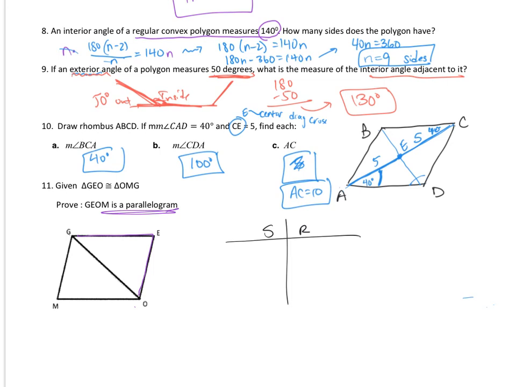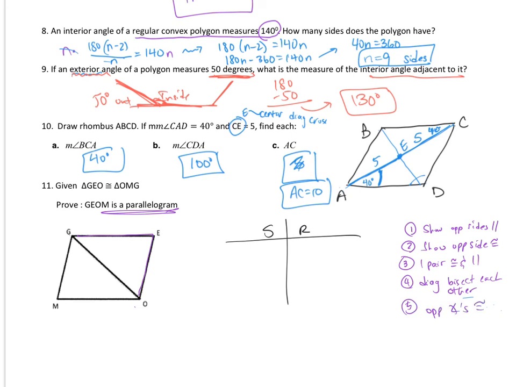Well, there are multiple ways to prove something is a parallelogram. Let's go over those 5 ways real quick. I can show opposite sides parallel. That would be by definition. I could show opposite sides congruent. I can show one pair congruent and parallel. I can show the diagonals bisect each other. Or I could show that opposite angles are congruent. Those are 5 ways that I can prove something is a parallelogram. So we've studied that in our notes. I think in this one, since they give us the 2 triangles are congruent, that showing that the opposite sides are congruent would be our best option.